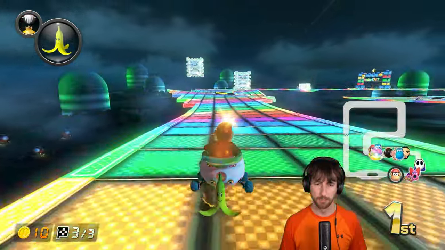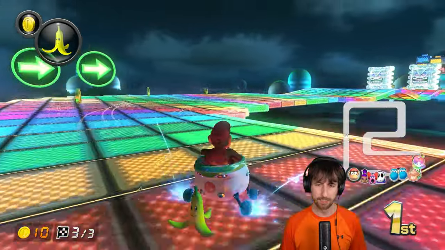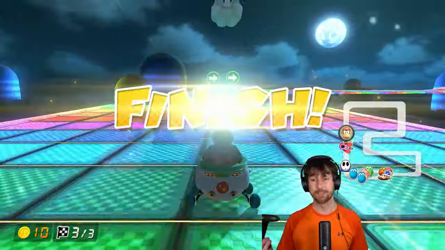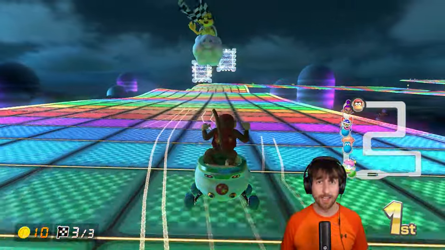That'd be awesome. Ooh, we got a nice lead. No double shells, and we got it. Oh yeah, get our main turbo there. Beautiful. Just like that, we got a dub. Got some meta combo there. Diddy Kong Koopa Clown. Try it out sometime.